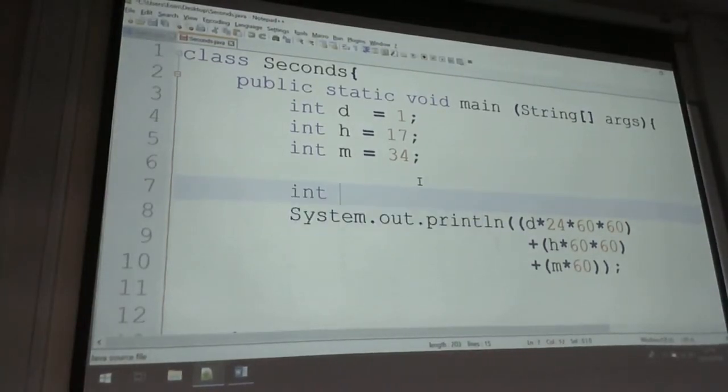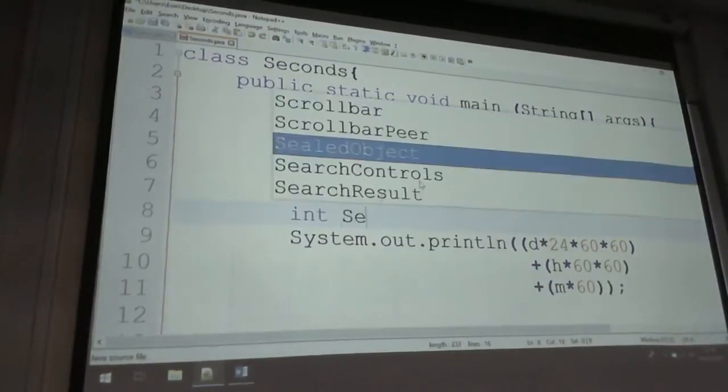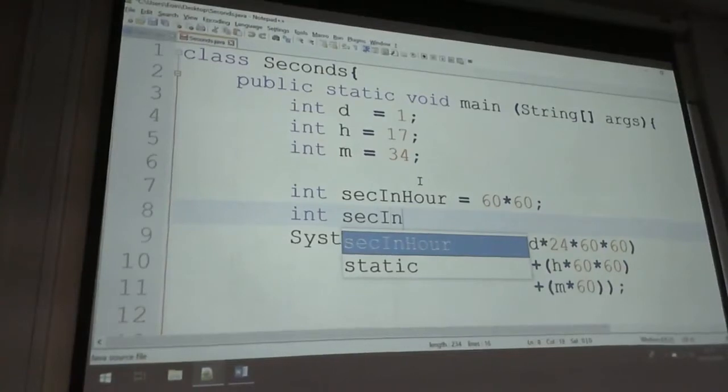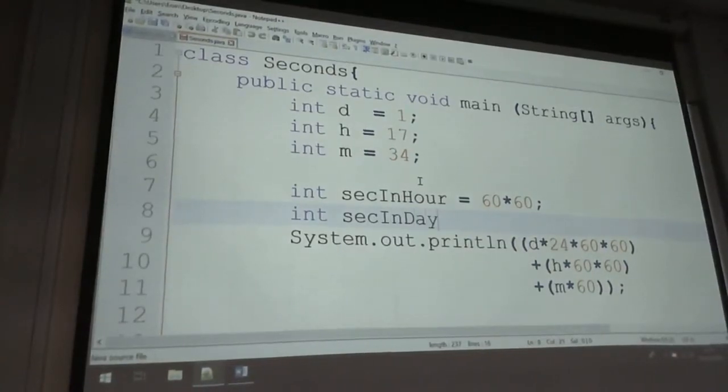I'm going to add in int secondsInHour, which is equal to 60 by 60. And secondsInDay, which is equal to 24 multiplied by 60 multiplied by 60.